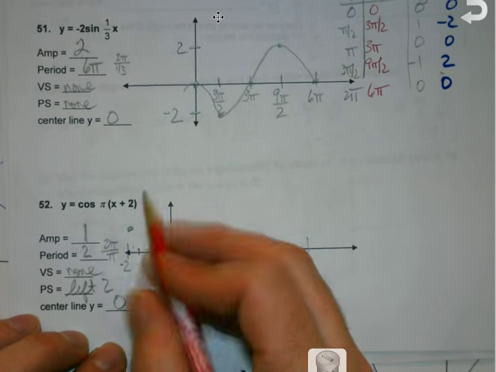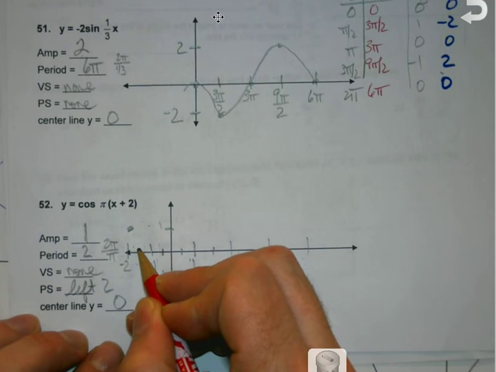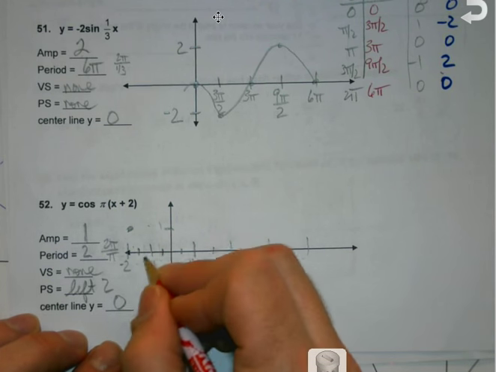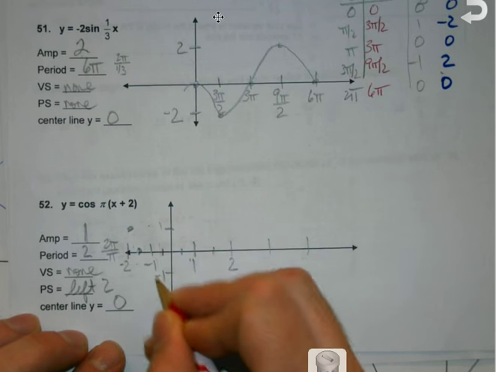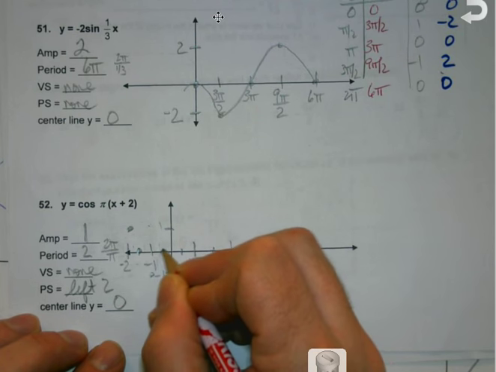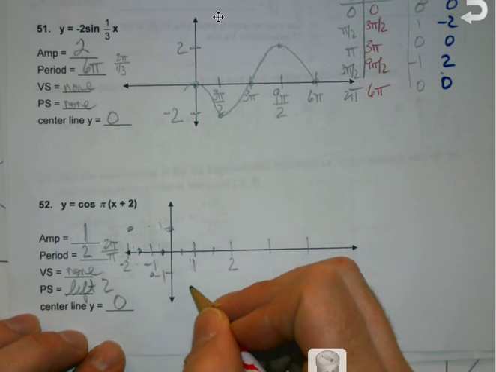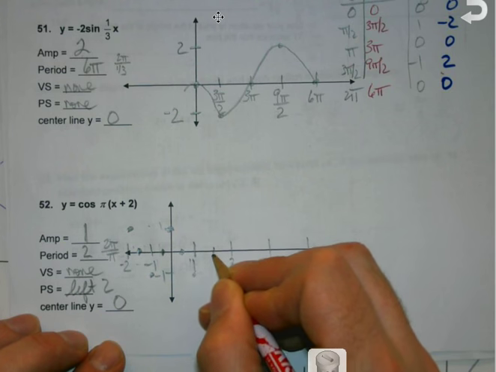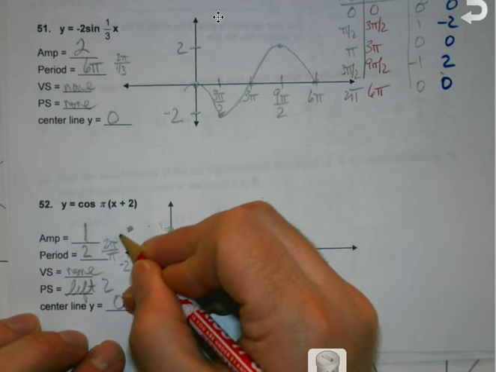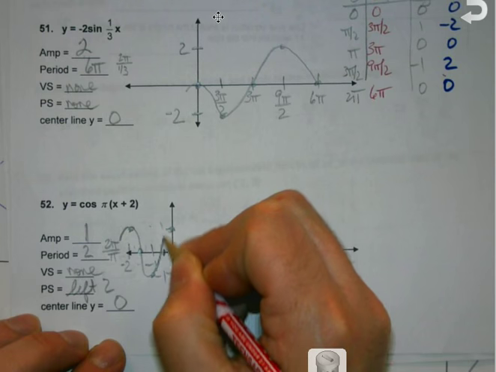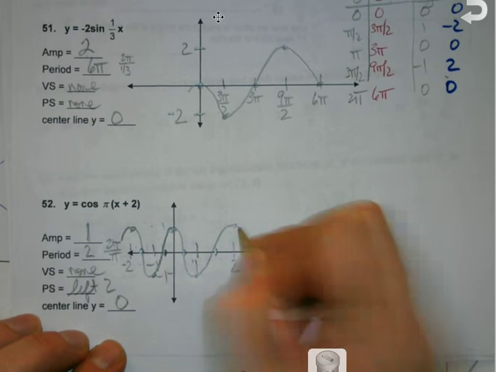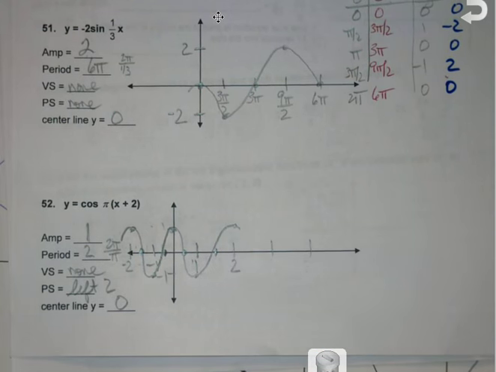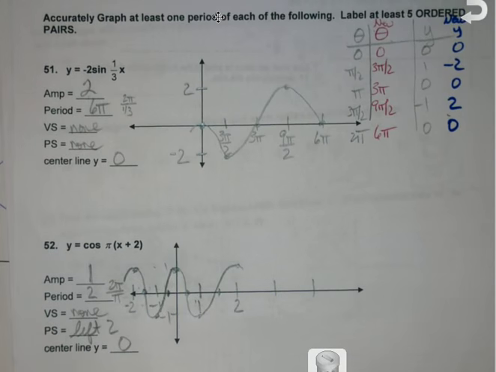Then I'd go to a half. Okay. And as I'm doing these, gets me back to 0 here. Negative 1, 0, 1. And if I wanted to keep going, I can absolutely do that. Okay? But again, if you need to do a chart like we did in this first one, just to get your head thinking about it a little bit, you can. But you need to understand your base graphs.